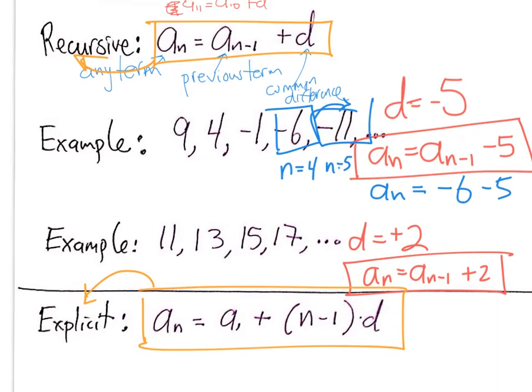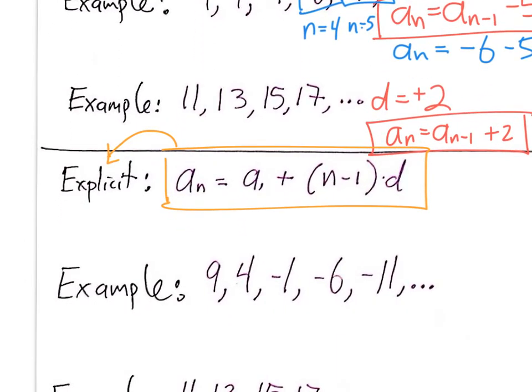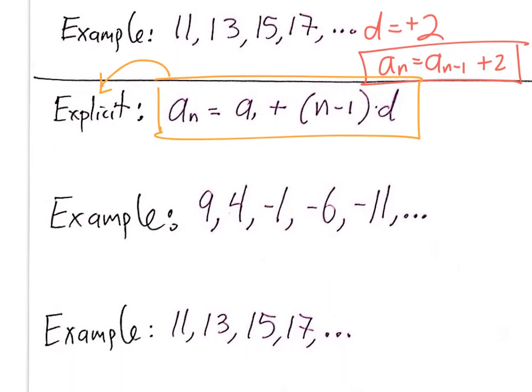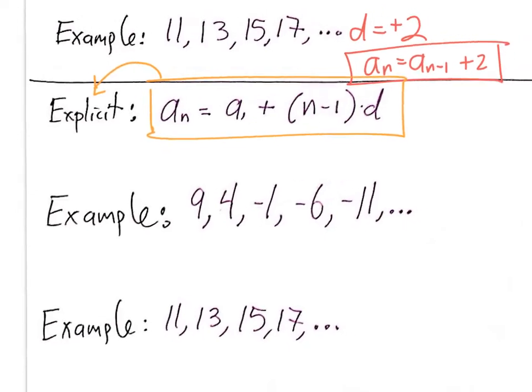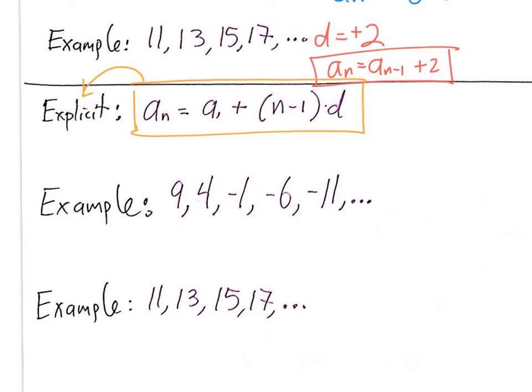For arithmetic notes, next time will be on geometric. So here we go. 2 examples. Same examples, only this time we're writing explicit formulas. So we have to say a couple things. First of all, a sub 1, which means the first term. So a sub 1 in this case is 9. Sorry that the a's and 9's look kind of similar. The common difference is 5, negative 5, excuse me.